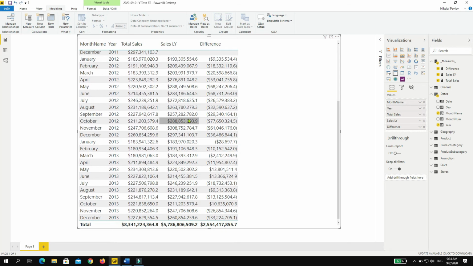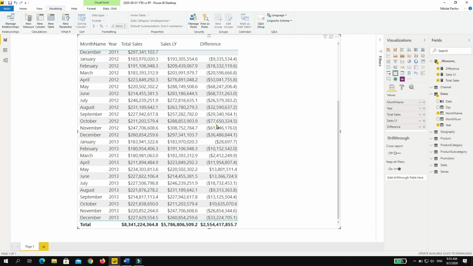Now we can see the details and find out that there is a negative trend actually, right? The sales have gone down since 2011. So the Contoso management has got to do something about it. Another calculation we could do is to find out the percentage difference. To do that, we're going to simply divide the sales difference between this year and last year by the total sales amount. Simple percentage calculation.